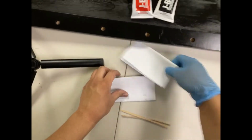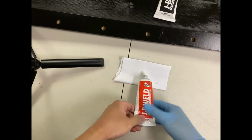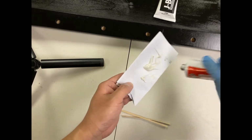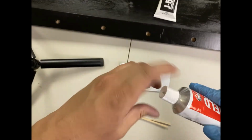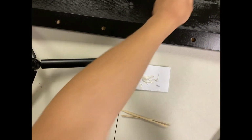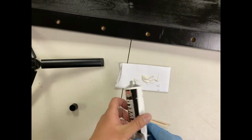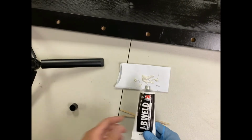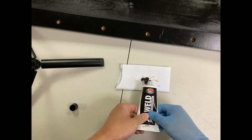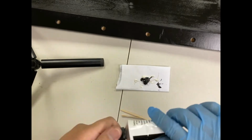So the way we do this is we'll use a piece of paper, and you want to apply just a little bit. It does get messy, that's why you do want some sort of gloves. This one is the hardener, and this one here is going to be the steel. You want about the same amount, basically 1 and 1, equal parts. So we got to put about the same amount for this steel material. It's about right. And then go ahead and mix those in.